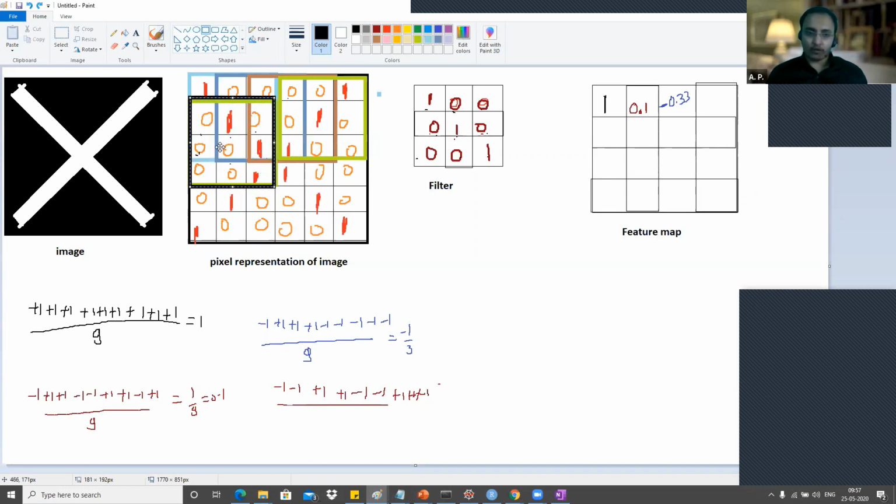Now let's say we talk about this particular calculation. How is it going to happen? Let's look here. What we do is we simply map the value. So this 0, we match it with this 1, right? So it is mismatching, so we'll say -1. This 1 is mismatching, we'll say -1.